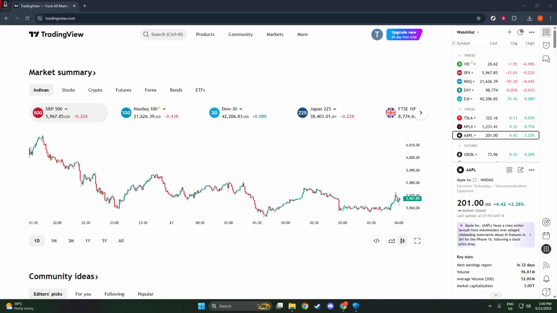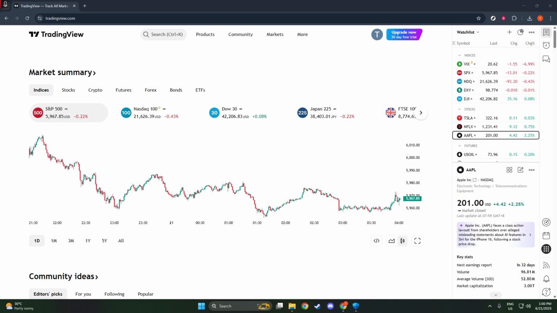First things first, let's ensure you're logged in to your Tradingview account. If you're not already signed in, head over to Tradingview.com and enter your login details. Once you've signed in successfully, you'll gain access to your personalized dashboard, filled with all the trading charts and information tailored for you. Now, direct your attention to the top right corner of the screen.